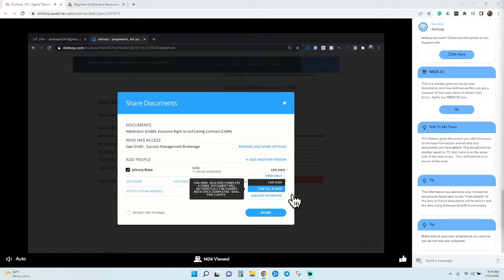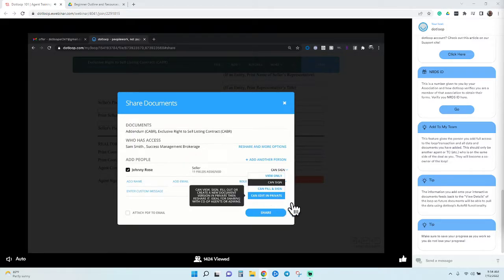Can Fill and Sign was created with disclosures in mind. It will put a blanket permission on the document, allowing the recipient to fill anywhere they need to, and then sign and initial whatever is assigned to them. Then we have our bookends here. The lowest permission is View Only, and you can see in the description that it's ideal for third-party service providers. View Only allows that recipient to view, download, or print, and if they do any one of those things, it's going to be tracked in the document history. They can also download or print with any other permission.